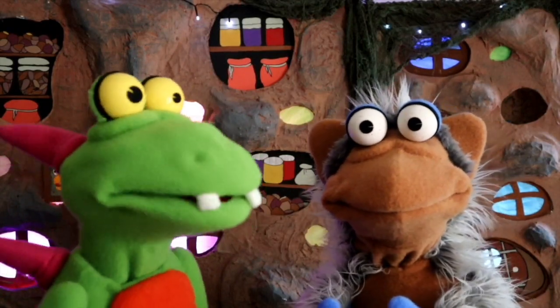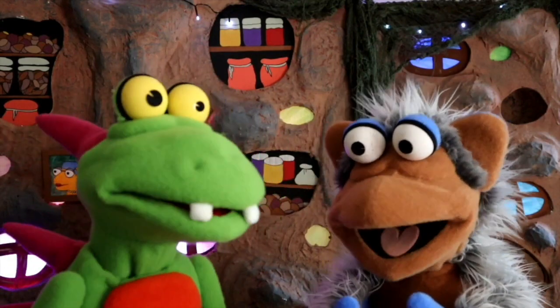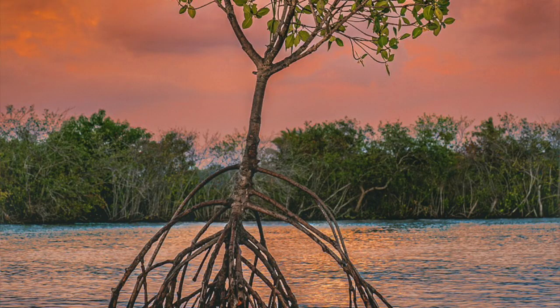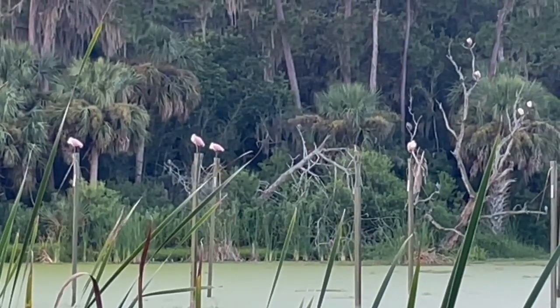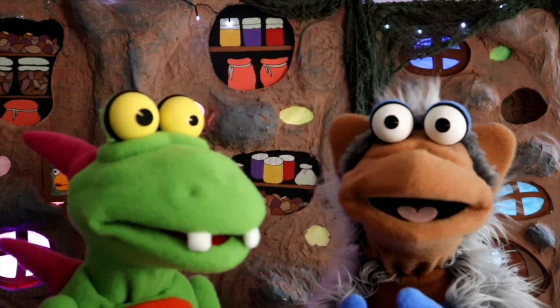Now that you mention it, I was named after a tree from my habitat. That's right! Your name is mangrove! A mangrove tree is a tree that grows along coastal swamps and marshes. Mangroves love salty conditions where the oceans meet the rivers and swamps. They provide homes for a whole bunch of different animals such as snakes, turtles, frogs, alligators, and crocodiles.